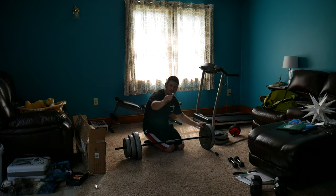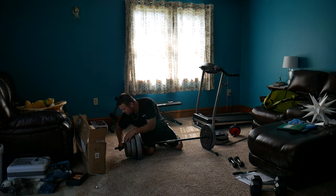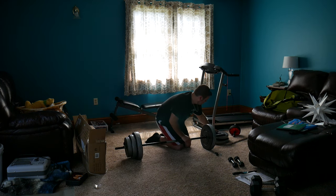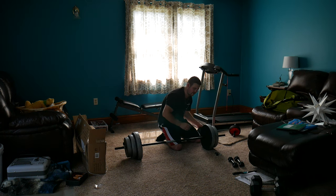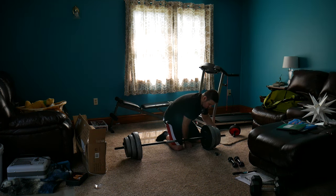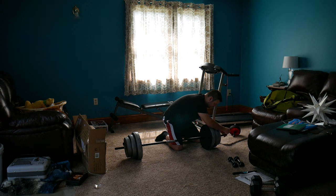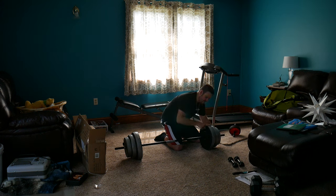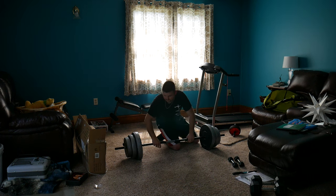So these things are kind of chintzy. So I hope they keep the weights on good. If not, we're gonna have to get other ones. This is a lot of weight. You're talking 106 to 110 pounds. The weights are 100 pounds all together. It's 25 pounds, 15 pounds, and 10 pounds. So there's 50 pounds per side, and these things at the end do scare me.